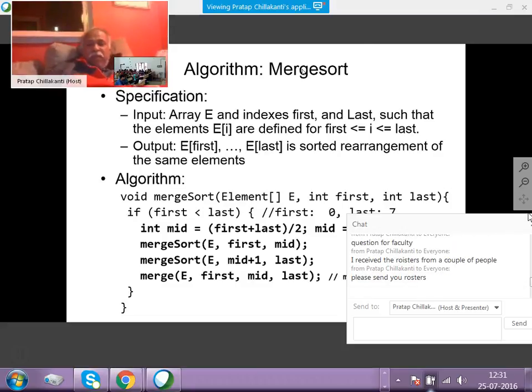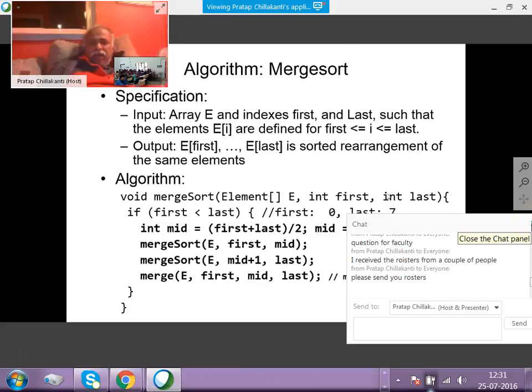Out of all these colleges, I received them from only a few. I don't remember off the top of my head who sent them. I know JNTUK MOOCs was one, and I think DMS sent me a roster. Only two or three of them sent it. Others, please do send the rosters.